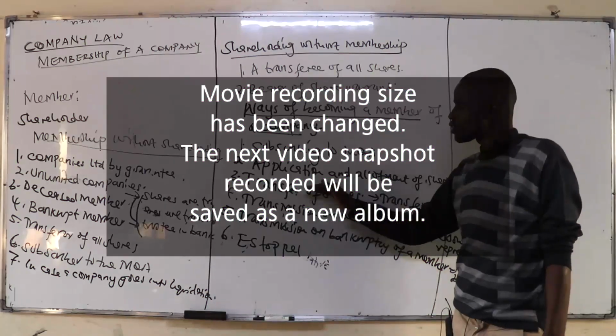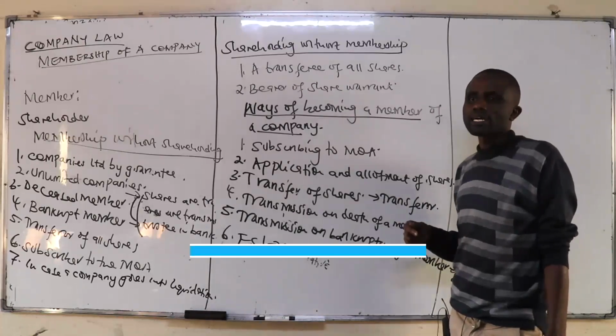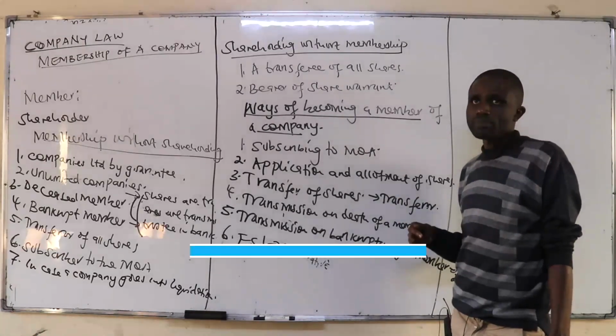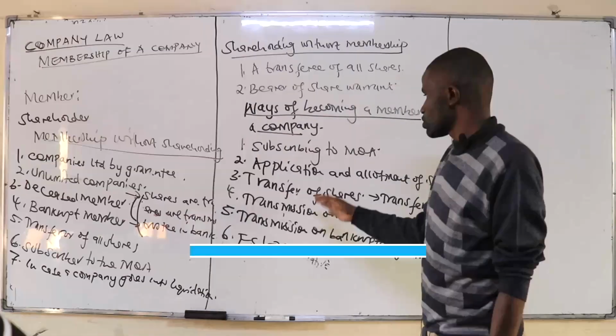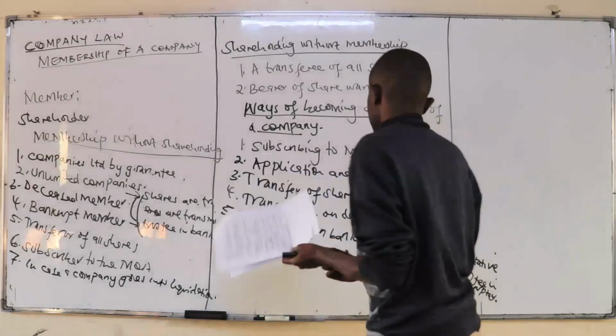As long as you hold shares in a company, you are a member of that company. That makes sense, eh? Yes. As long as you have shares in a company, you automatically qualify to have your name entered in the register of members. That making sense? Yes. Then you look at cessation of membership.